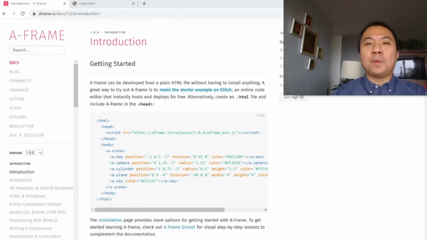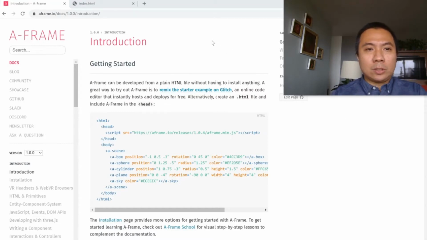Hey guys, so I'm back. I just want to show you how easy it is to actually create your own virtual reality environment using web-based app browsers and a web framework that is called A-Frame. It's so easy. It's a platform that you can just access online, and with a simple copy and paste, you can already get inside or create your own virtual reality environment.